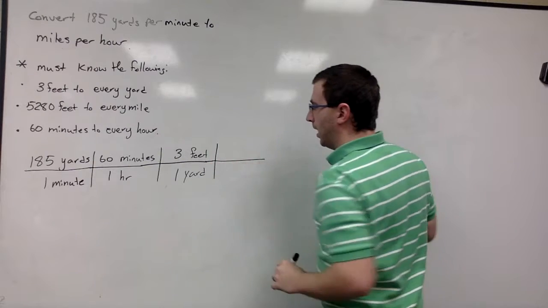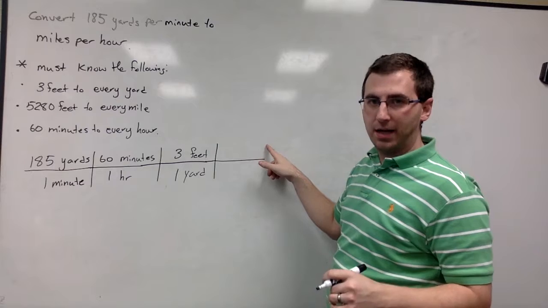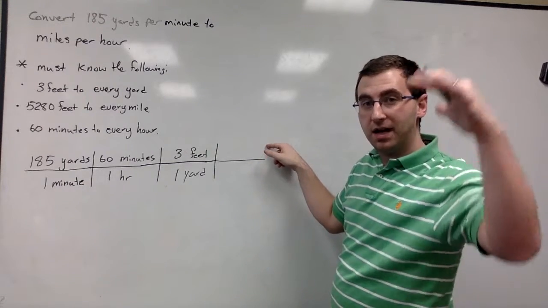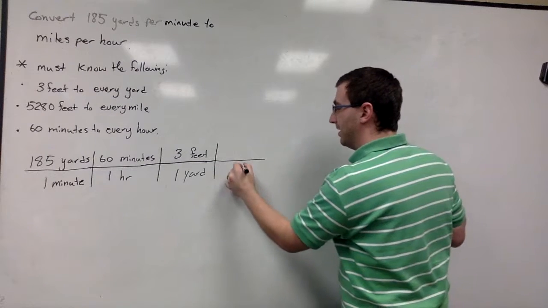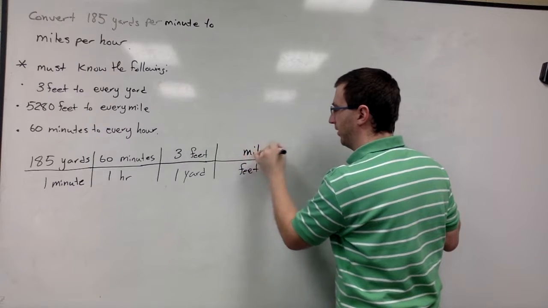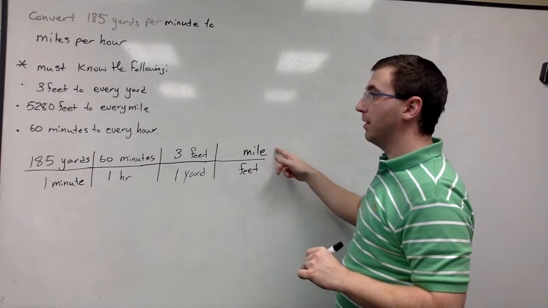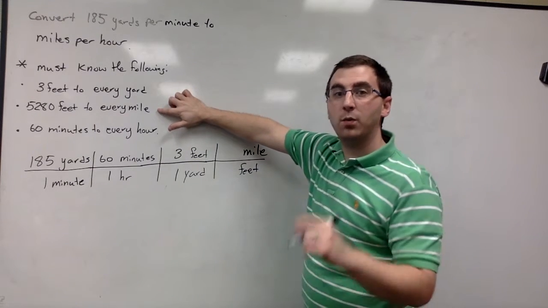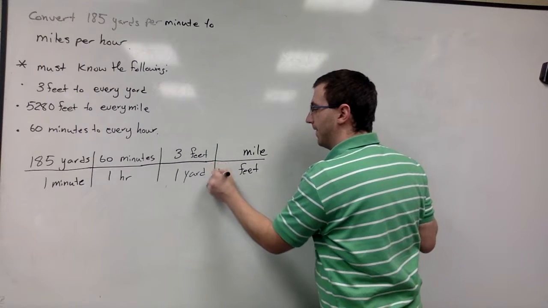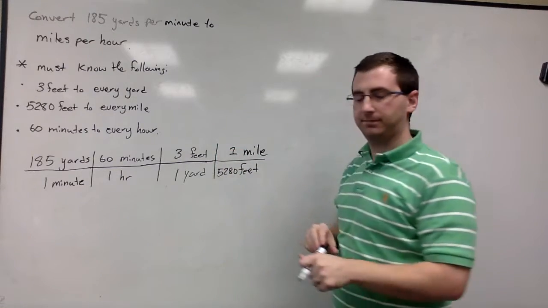So here, we have to cancel out the feet, but we have to have the miles on top. Okay, because our final answer has to have miles per hour. Miles on top, hour on the bottom. So that means the feet has to be on the bottom here. Okay. And we know that there are how many feet to 1 mile? Well, this little guy right here, which comes from the conversion tables in the module. So that means we've got 5,280 feet to 1 mile.